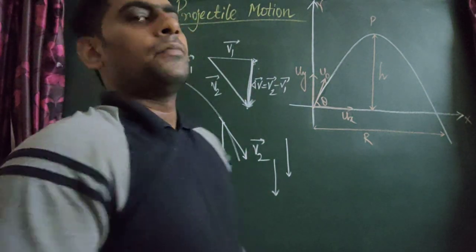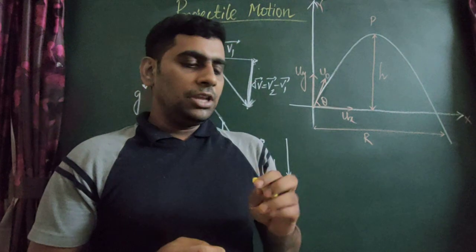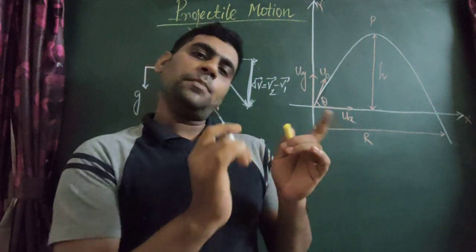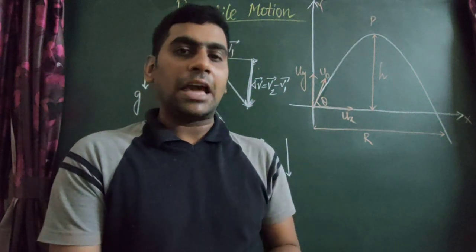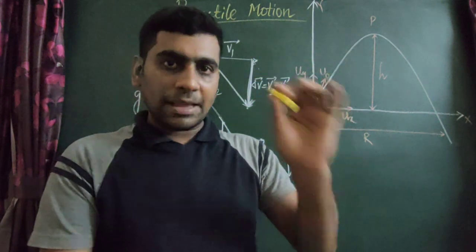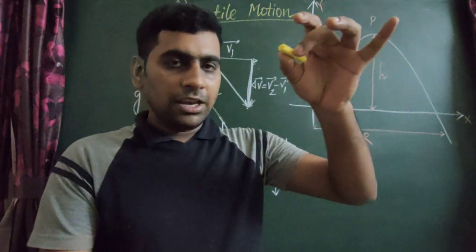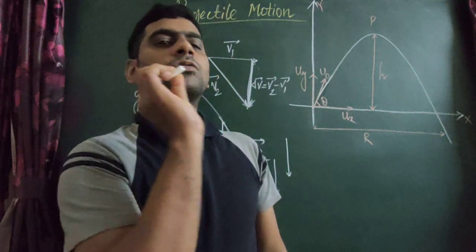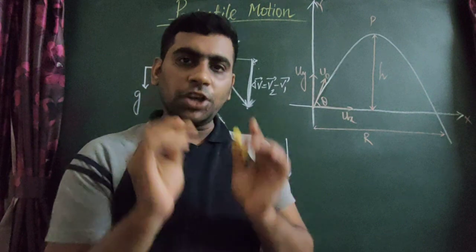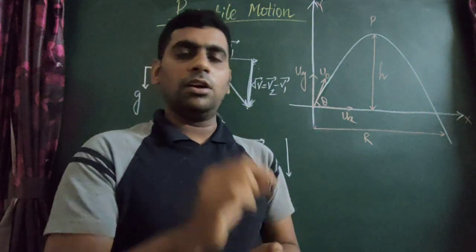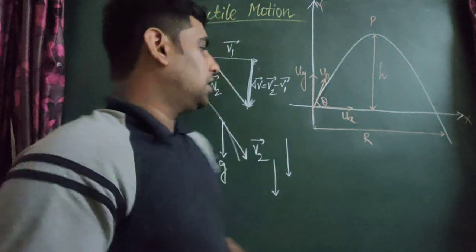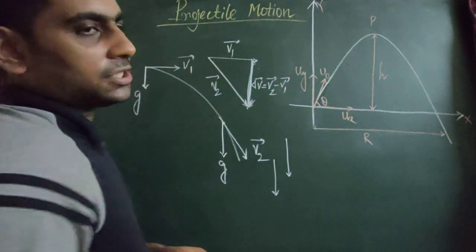It means from the same point, if you leave an object in a downward direction, and if you throw another like this, they both will fall to the ground at the same time, but at different places. From a certain height, if you leave an object, it will fall downward, and if you throw an object with a certain small velocity, both these objects will fall on the ground at the same time, but at different places. Okay, so this is the concept of projectile motion.